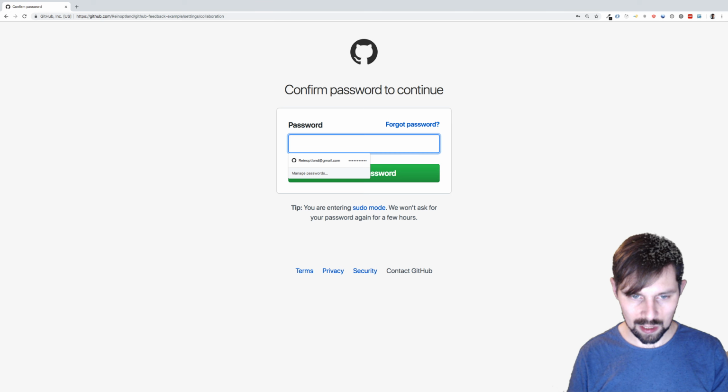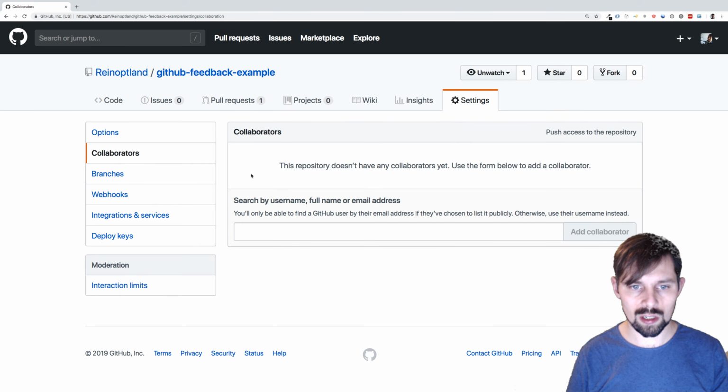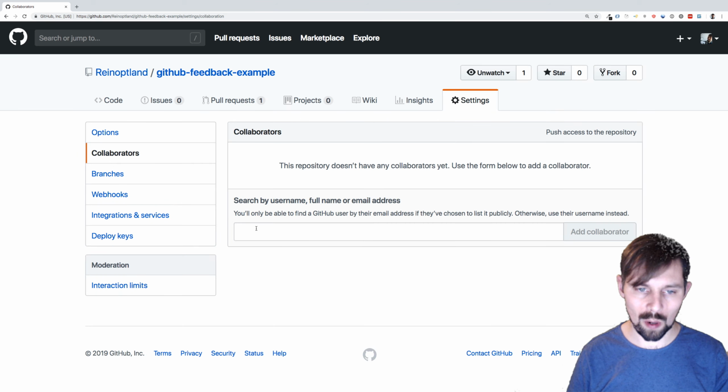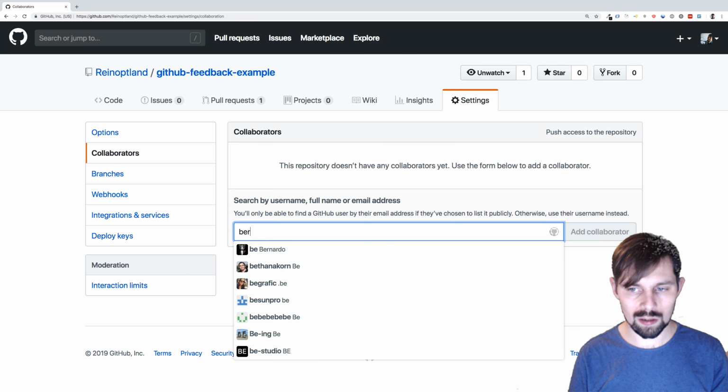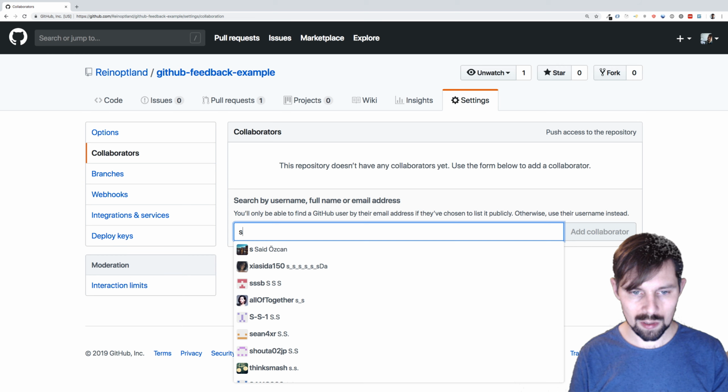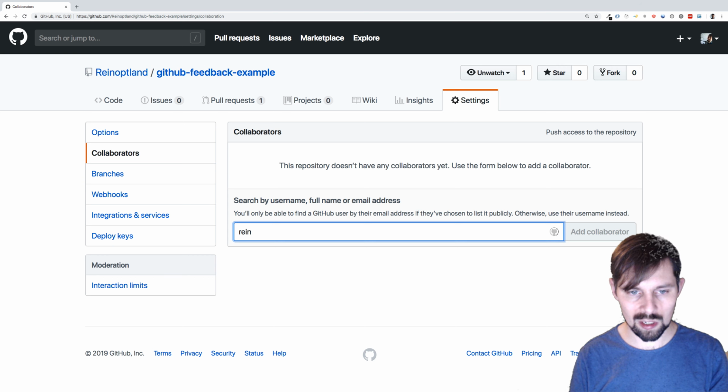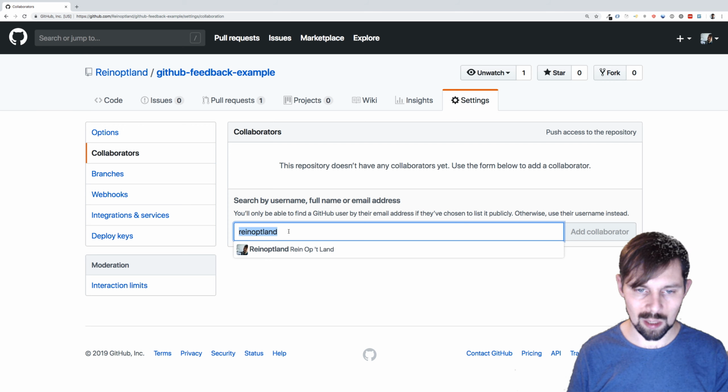Sometimes it might ask you for your password again, because adding collaborators means you're giving them at least partial control of this project. Here you can browse everybody by GitHub name. So here you would have to look me up, for example. You would say I'm Plant, which is me, and you could add me here as a collaborator.